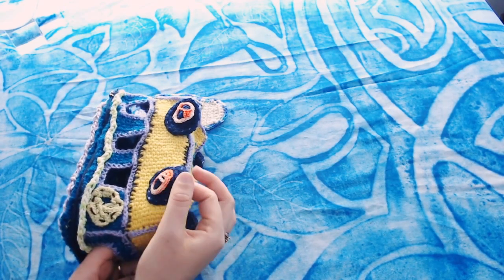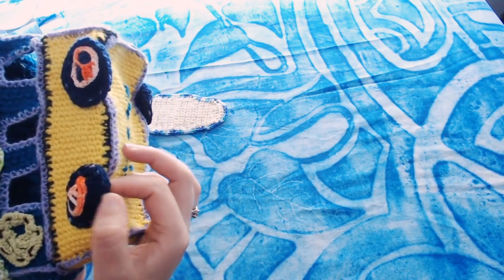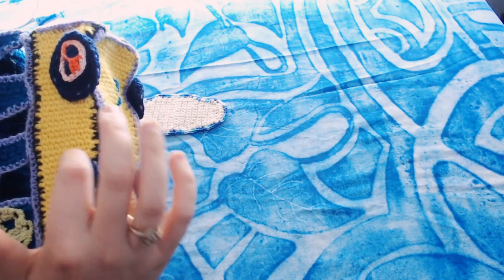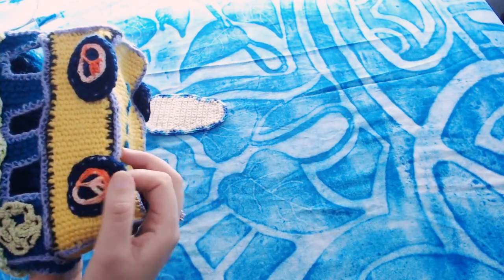Then I did the wheels, and as you can see, I put purple yarn around here, just with a sewing needle at the end to give it more color. And then I made little peace symbols.